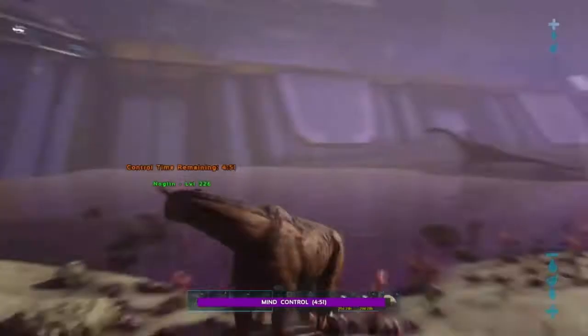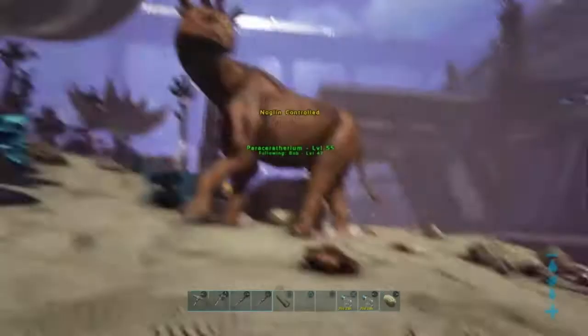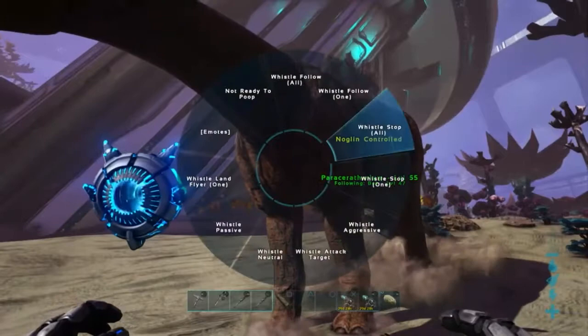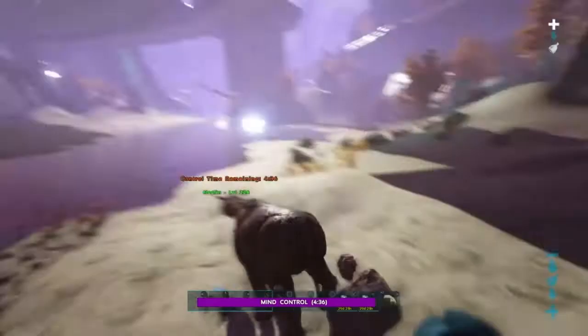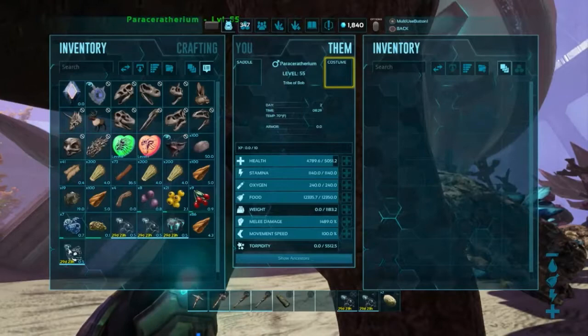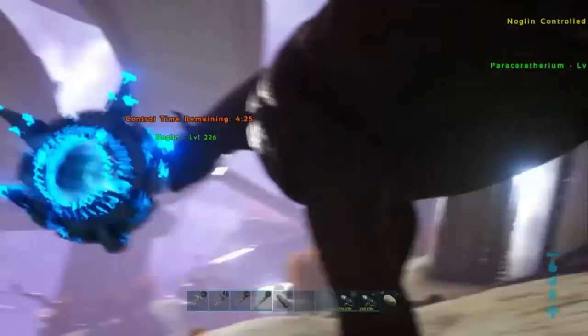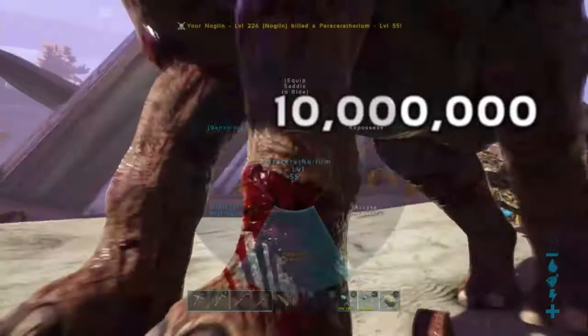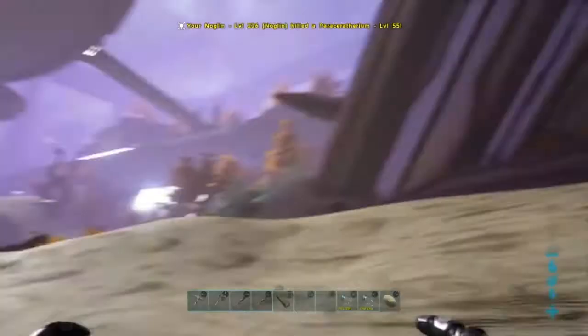It's great. Okay. So, if you hit stop, it acts as if it's tamed. You can repossess it from there, and then if you hit square on the PS4, you exit out. And if you remove the Noglin, as you can see, it's slowly eating its health away. But now if you hit remove Noglin, it instantly kills it by doing 10 million damage.